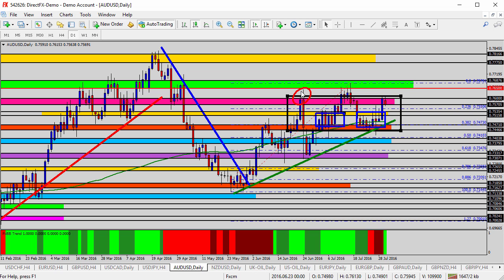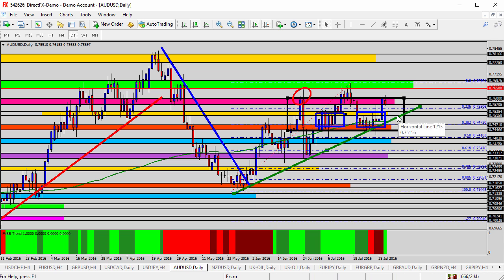We found resistance where the red circle is, a little bit of dip below on the Brexit news, but then came back up. This little blue box here: orange zone, pink zone, orange zone, pink zone. So right now, we're towards the top of what has been a period of congestion or ranging here for the Australian dollar. Again, you can see the rising green trend line, but I think we're bouncing around in here.